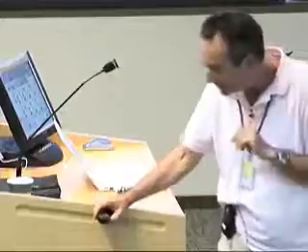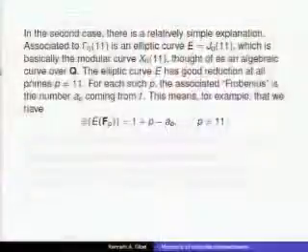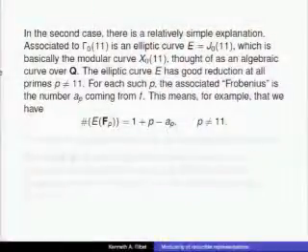Basically, there's an analog for 691 of what I'm about to say for the a sub p, but historically it took a while for people to really understand the importance of having motives attached to modular forms of higher weight, and that was really a tremendous advance in our understanding of the arithmetic of these Fourier series in the general case. But that was kind of an aside. I mostly want to focus in this talk about weight 2, and there's an elliptic curve.